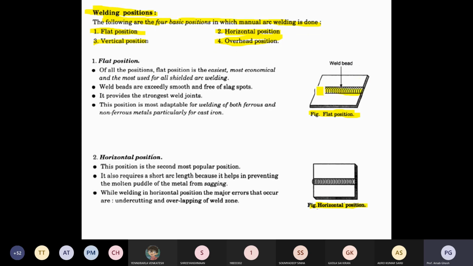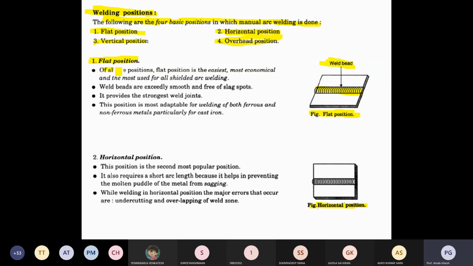And what is inside of that one? That is the weld bed, where the welding happens. It is quite inclined. You can see the white portion is called the workpiece, that is quite tilted, and you do the welding in between the 2 workpieces. So first one is your flat position.